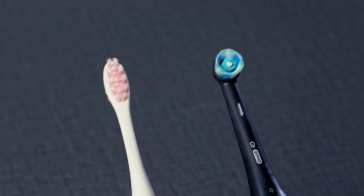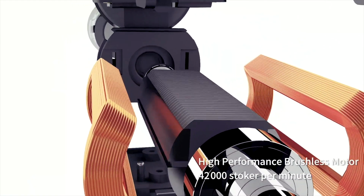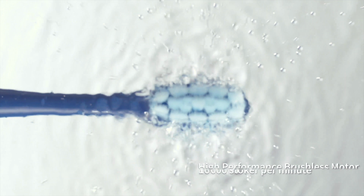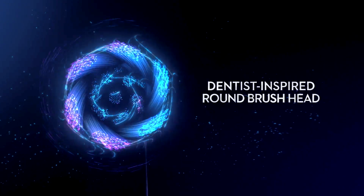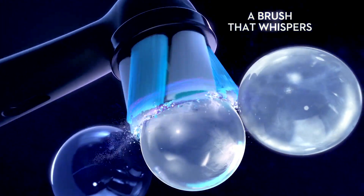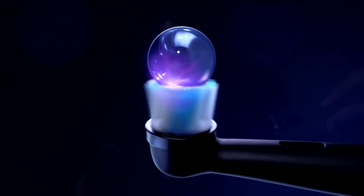The working mechanism of Oclean and Oral B is also a bit different. Oclean has a maglev brushless motor that uses sonic vibration to put the brush head in motion, which is energy saving and also efficient by adjusting the swing range to adjust the cleaning ability. While Oral B has a mechanical oscillating motor and links to the brush head by a joint lever, as we can clearly see through here.